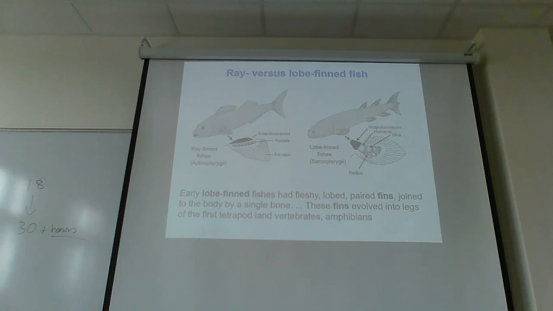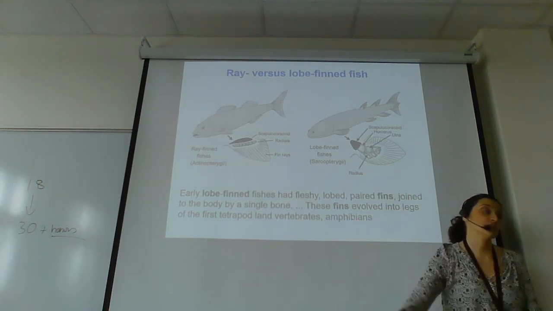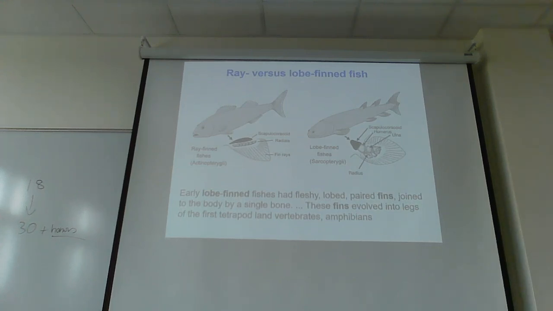I invite you to look at the names of these bones here in this lobe fin. Humerus, ulna, and radius. Do we have these bones in our arm? Yes, you know. Who has broken their arm? Anytime? Which one? Which bone? So, we have these bones. So this already tells you something, okay? So the lobe fin is very important because it's probably the organ that transforms into a limb, kind of forelimb, as we will see.